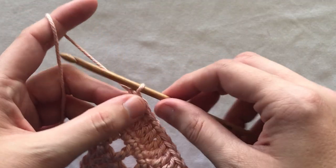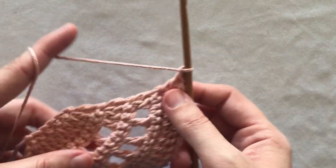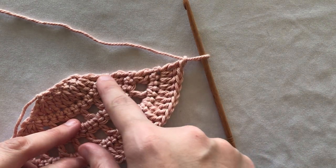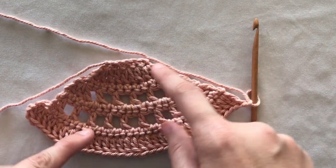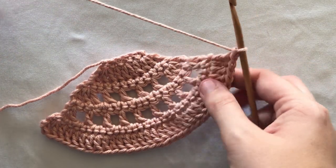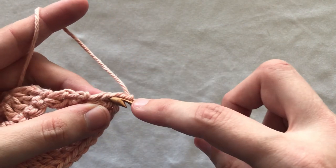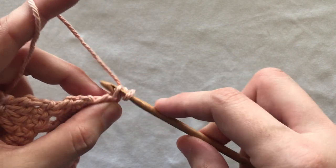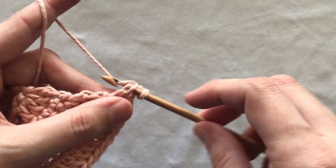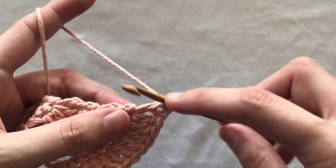Now you'll be chaining one and working along the side edge. You'll single crochet the amount you chained in the beginning. In my case, that'll be 23 stitches. There won't be any actual stitches along the edge, so place your stitches however you need to get to that amount that you need.